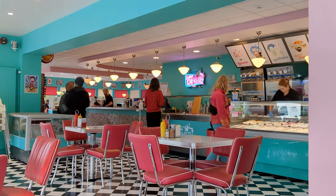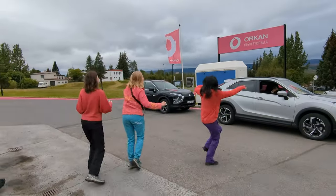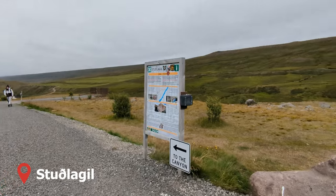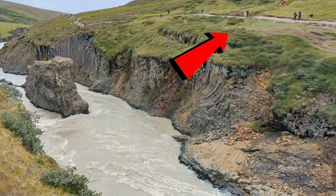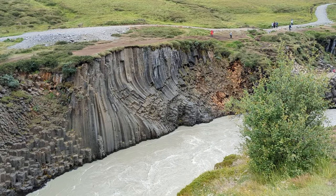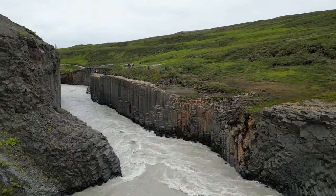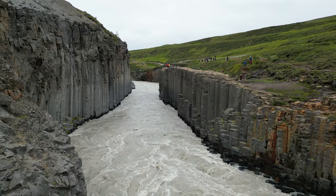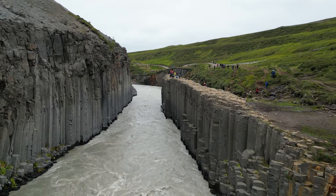We took a pit stop at a diner where as usual the boys discussed serious things and the girls danced. We visited Studlagil Canyon, which has the largest collection of basalt columns in Iceland. We originally tried to do a 10 kilometer hike but realized we were on the wrong side of the canyon, so we only saw the two viewpoints. I was able to fly my drone to see the other side. The river changes color with the seasons and we unfortunately just missed the beautiful blue-green color it has between March and July.